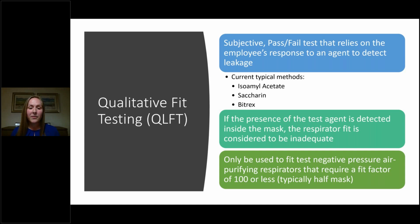So when we talk about fit testing, there are two main types. There's qualitative fit testing. And qualitative fit testing is a pass-fail test method. It's going to use your sense of taste or smell or how you react to an irritant in order to detect leakage into the respirator face piece. So qualitative fit testing does not actually measure any amount of leakage, but whether the respirator passes or fails the test is based simply on the wearer's detection of leakage of the test substance into their face piece.